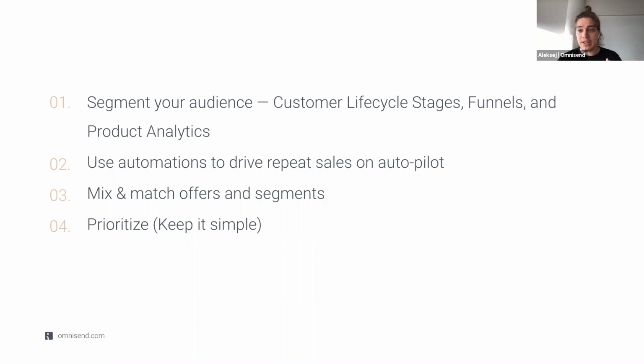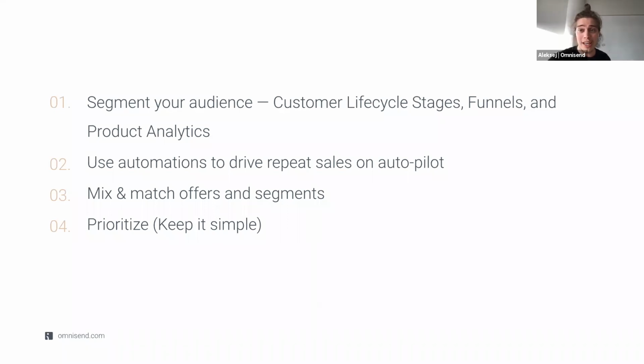We want you to have really simple steps to follow after this webinar. So create a segment and create an automation to do something with that segment. And that dives really nicely into the mix and match offers and segments part. The strategy that Justė showed with the 3 different columns, where you have a segment, you have an offer, and you have a way of delivering that offer to that segment. And you mix and match those. You think of as many as you can for each column, and you mix and match them, and you can come up with lots of great stuff that you can do. That's pretty much everything we covered today. So just 3 simple things.